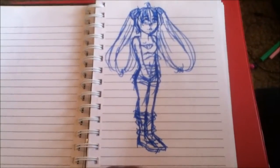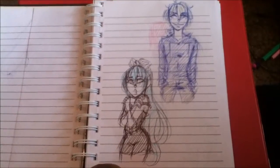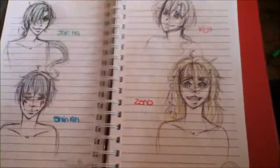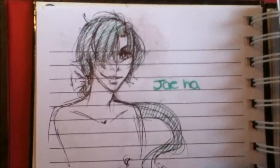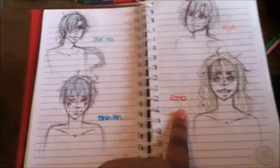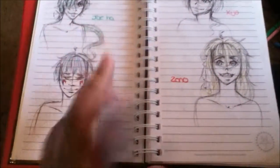So, right here is a character I tried to make, but I did not. Here are some sketches of Rohei and Kahori. Here are some Yona doodles, because she really inspires me to draw. I don't know why. And then I drew all the dragons in a realistic style. So, there's Jaeha, there's Sheena, there's Kija, and there's Zeno. And I always found it funny how he doesn't have an ah at the end of his name, because Jaeha, Sheena, and Kija, you know, it's kind of weird. But out of the four, these two are my favorite.